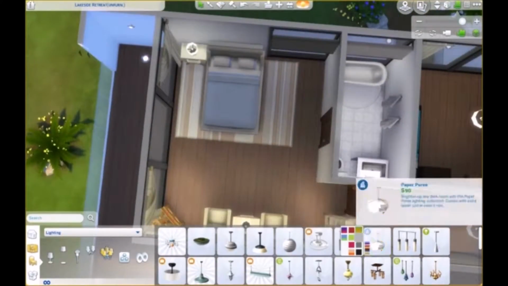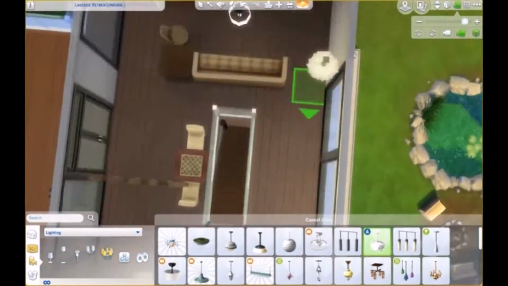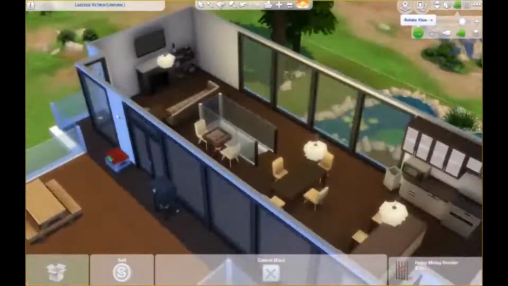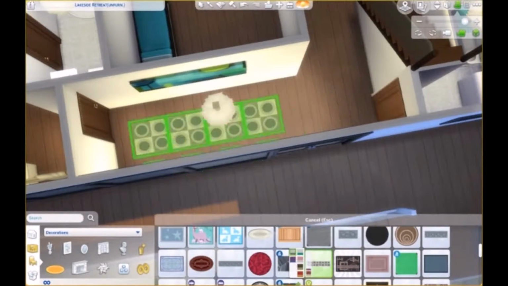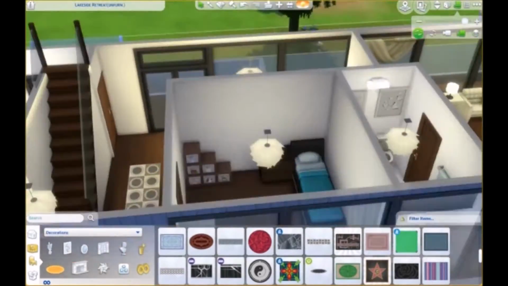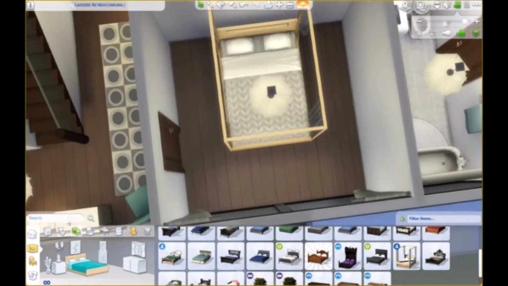I think this is when I changed out all the ceiling lights that I originally had. I think they were from Get to Work. Ended up using the paper mache type ones from City Living, which I think look really nice. And then back down to the main entrance, putting in a few rugs and going into the guest bedroom.